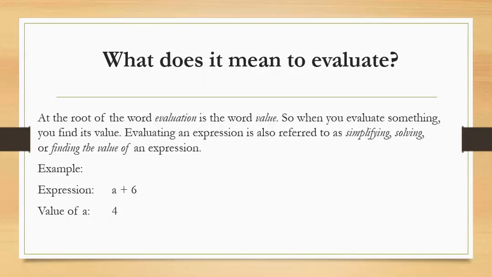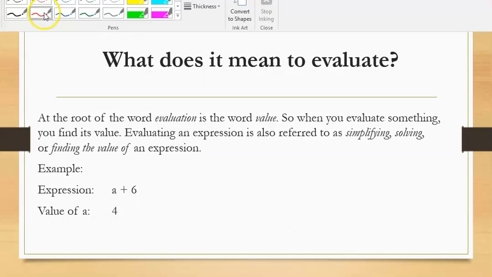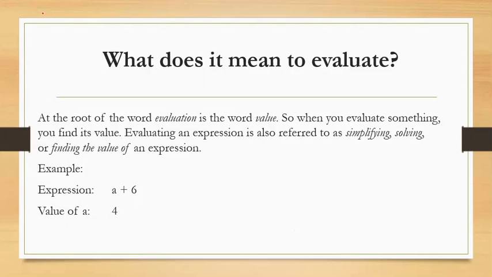So here's an example. Grab another pen. It's the same example as I used for substitute on the previous slide. We've got a add 6 and the value of a is 4. So just to go through that again, you substitute the a with the 4 to get 4 add 6. But when you evaluate, you take it one step further and you add them together to find the answer. So 4 add 6 is 10.